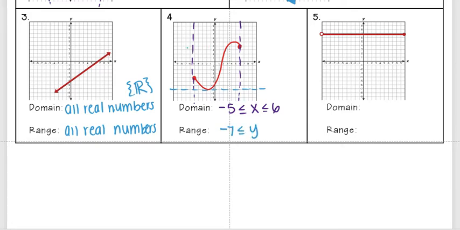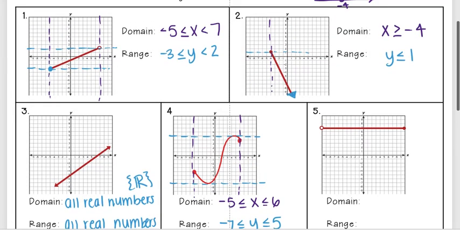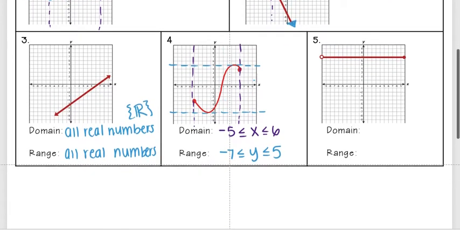And the highest point is really up here. So again, not at the endpoint, and that's going to be at 5. So for these tricky ones, just remember, you're looking for the lowest point to the highest point. So it's not always going to be the endpoint like it was for this one. Okay, go ahead and pause the video, and I want you to try this next one. It's a little bit tricky.